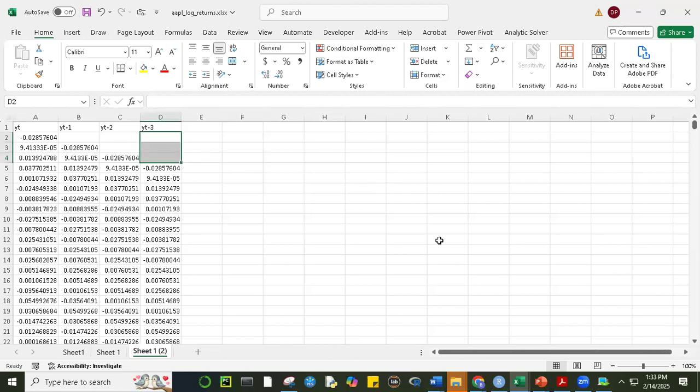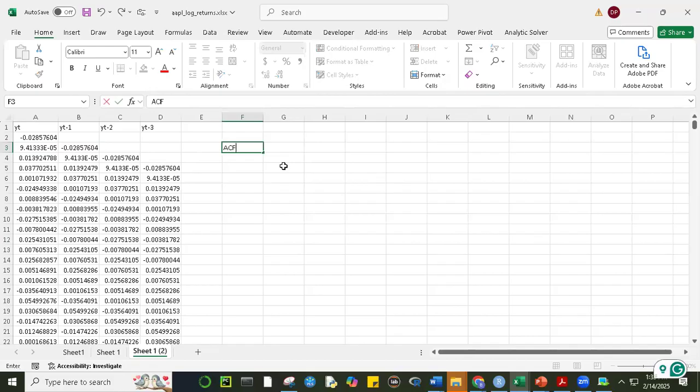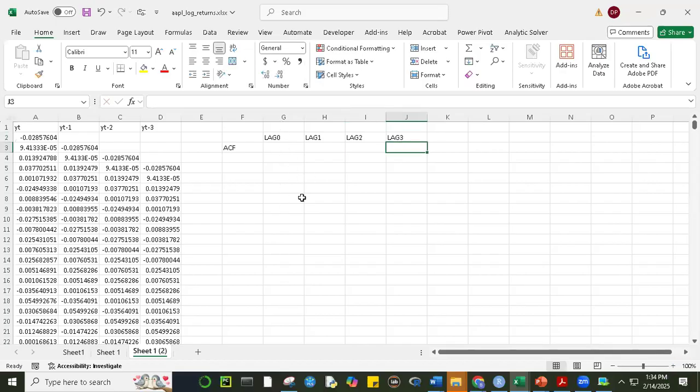All right, so let's now compute the ACF. Let's put your ACF here. ACF, autocorrelation function. And then let's get lag 0, lag 1, lag 2, and then lag 3. Let's compute for these lags. We know that lag 0 is equal to 1 because you're just getting the correlation of the time series with itself.